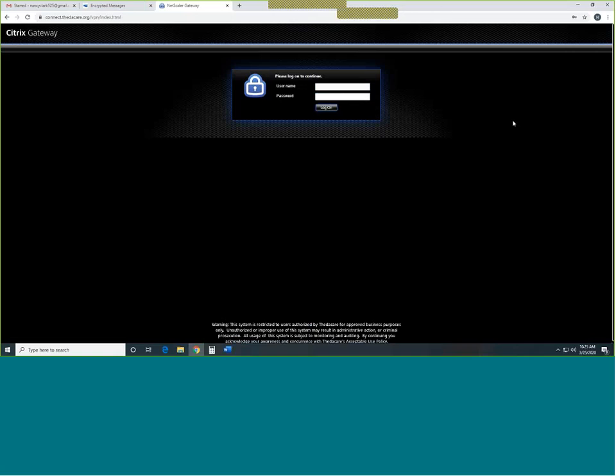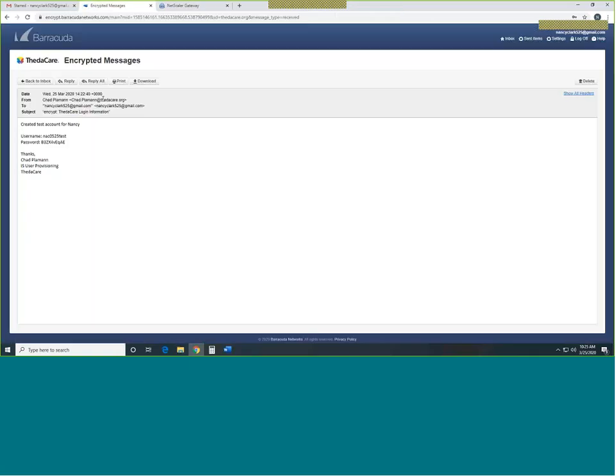So I'm going to go ahead and pull up my encrypted message. If that seems too difficult for you, just make sure that before you start this, you've written down on a piece of paper these 2 pieces of information, and then you can just type it in manually. I'm actually going to just cut and paste.